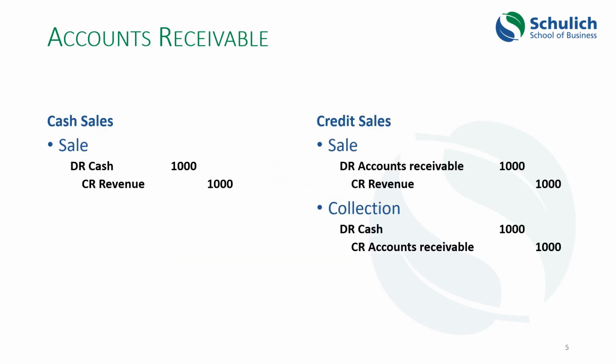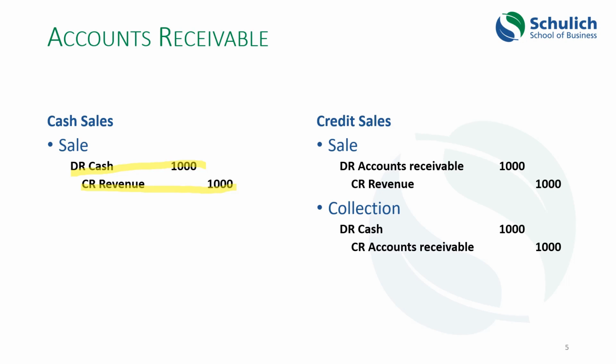Let's compare two basic scenarios. On the left, you've got the cash sales scenario, and on the right, you've got the credit sales scenario. So with cash sales, it's very straightforward. The customer will pay the company cash, and that is revenue. Debit and credit balance out. You've got cash increasing the current asset section of the balance sheet, and therefore increasing the asset side of the balance sheet. The revenue increases the net income, which increases the retained earnings figure in the equity section of the balance sheet. And that way, with the assets going up and the equity going up by the same amount, the balance sheet remains in balance.